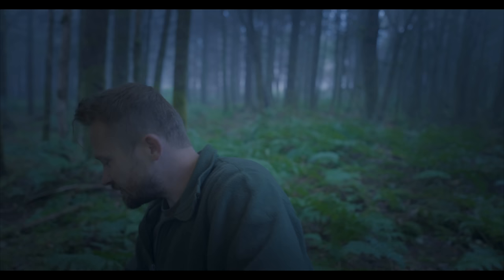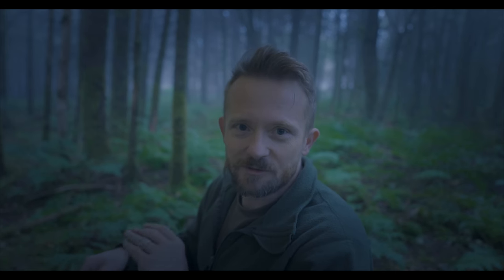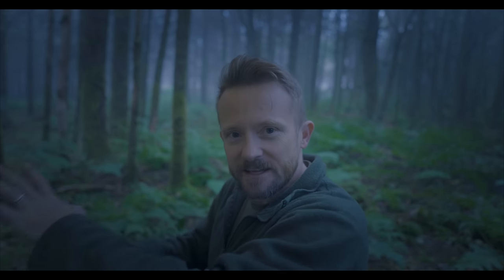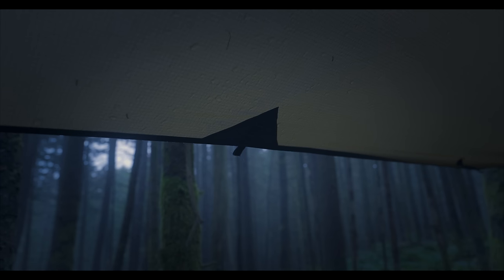My plan is to finish the coffee, then I'm going to get the tent set up for the night. Might as well just get that done, get all of the gear inside of the tent. That way, if it gets real nasty, I can hunker down. I don't want to have gear all over the place if the conditions get worse.